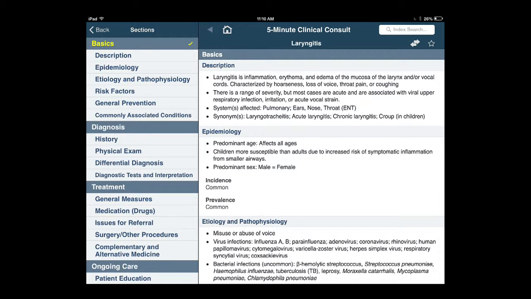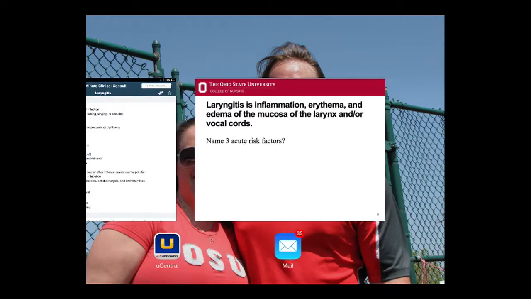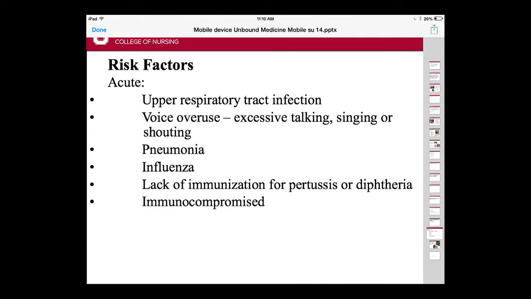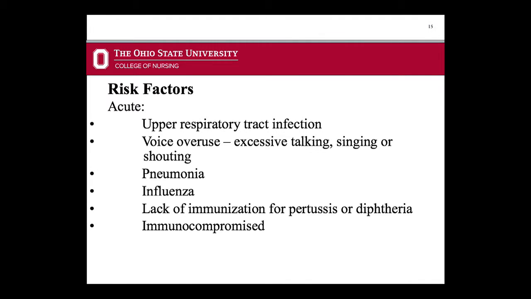And then we need to go to risk factors. And these are actually divided into acute and chronic. So there's your acute.